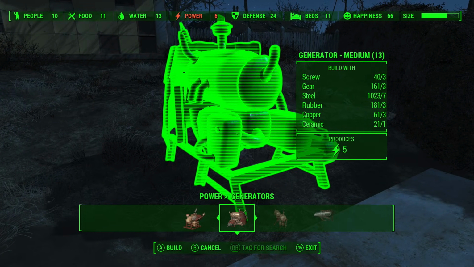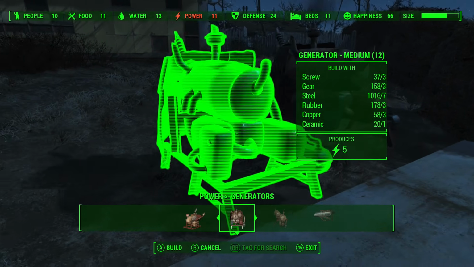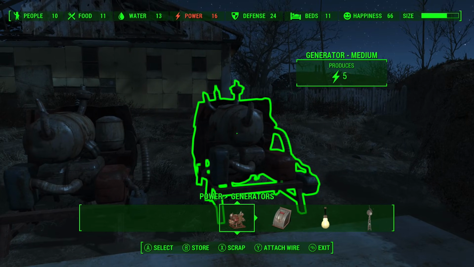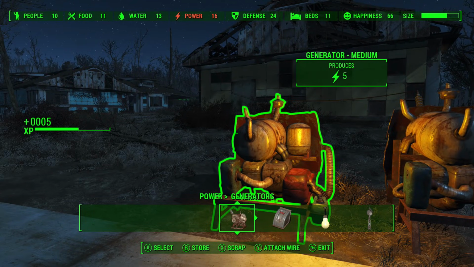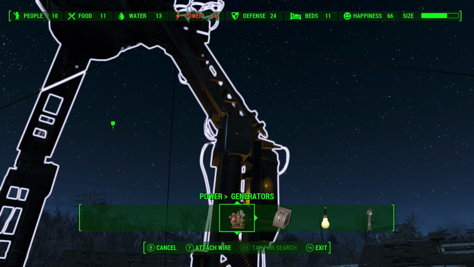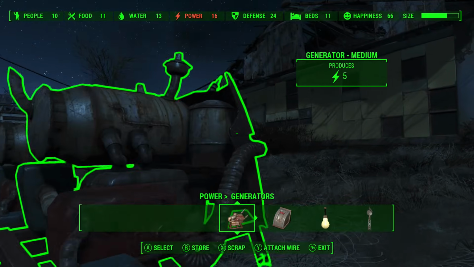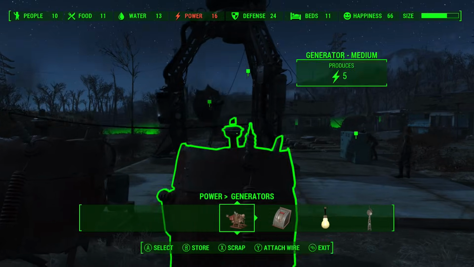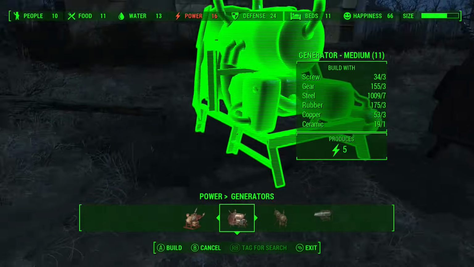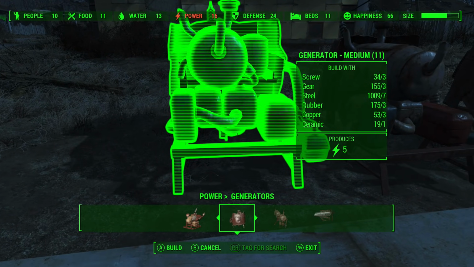So what we're going to do is build a whole bunch of generators, and as far as I can tell, there's not going to be a limiting factor here, is there? No. Before we build too many, let's just check that they work as I think they do. So we can wire them together. So, okay, that's producing 5 power, and it's wired into that. Yes, so we can just keep building more generators next to each other. It's the same as we did back in the castle. We can just build a whole bunch of generators.